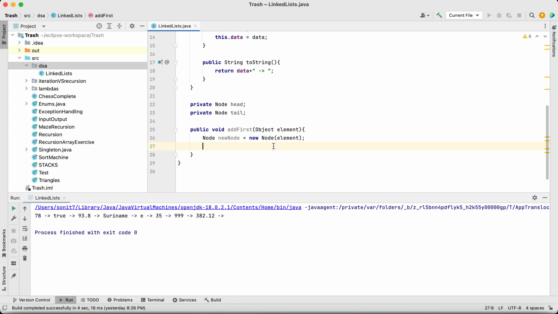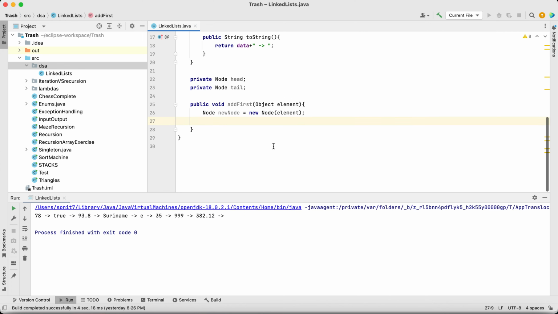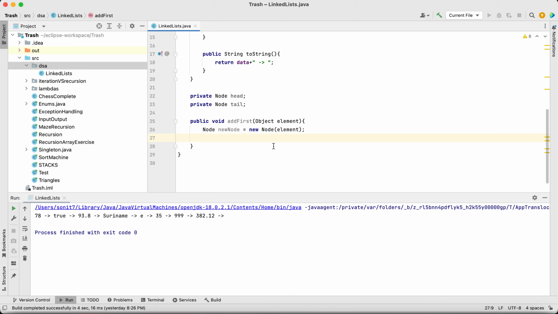First of all, we need to make sure that we add an element correctly. The first thing we want to look for is if the linked list is currently empty. If you create a new linked list, it is going to be empty anyway. So we do an if statement: head equals null.